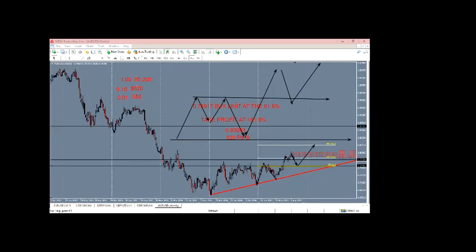Don't put in the second order here because the market is going to come up 50% of that trade. Then it's going to come back down and create a double bottom. Then the market is going to go up and finally break out, just to come back down and then shoot up to the moon. You're going to see all of that on this webinar. So for your second order, let the market go 50, 60, 70 pips. Don't be in a rush.